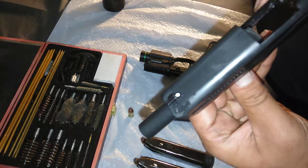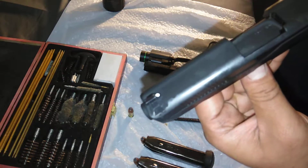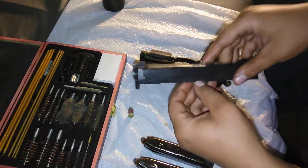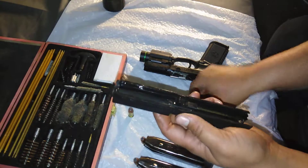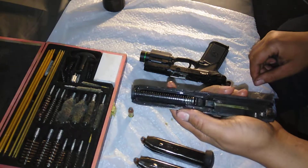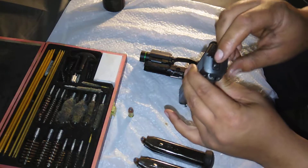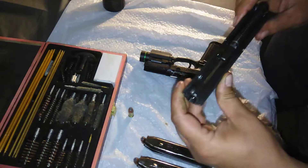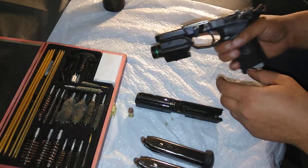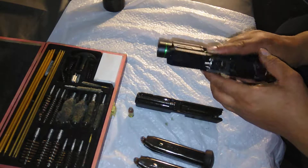After going through its cycle, it comes forward and the chamber slides back up into place. That just goes in like such — there's no struggling with it whatsoever. This is hammer-fired, and the hammer will strike on the back of the pin. You can see it's already filled up with oil and not really any dust, because I haven't carried this in a few weeks since I last cleaned it.